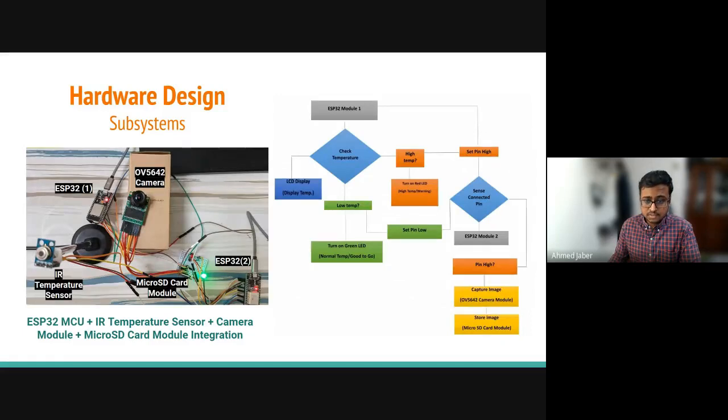There are two subsystems connected together, as you can see on this picture. The image capture and the temperature sensing subsystems are both connected together. The way it works is that when a person hovers their hand or palm, the IR temperature sensor measures their body temperature, and if that temperature is higher than the threshold temperature, which is specified in the algorithm, a red LED will turn on, which will prompt the camera to take a picture of that person, store it on the microSD card module, and later on send it to a Google Drive folder for the facial recognition algorithm to run on it.